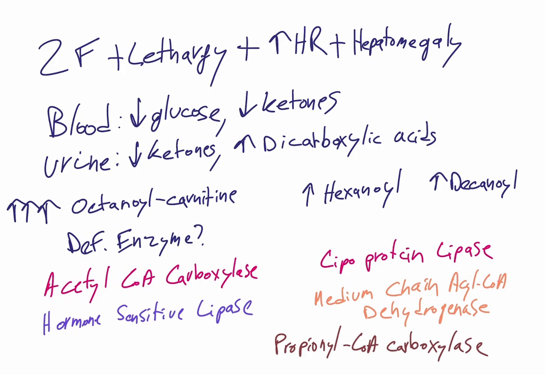So in order to solve this riddle, let's run through it. We've got an infant with congenital enzyme deficiency. Lab findings show hypoketotic hypoglycemia. That means low serum ketones and low serum glucose. This should ring bells for some students. We also have decreased urinary ketones and increased dicarboxylic acids. Now, you might be wondering what is meant by dicarboxylic acid. These are just molecules with two carboxylic acid functional groups. The chemistry itself isn't that important here. It's just something you will see in this particular condition.